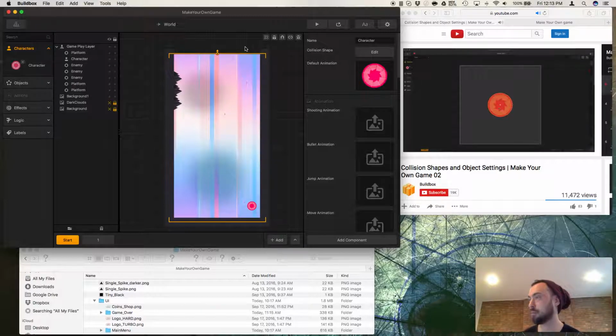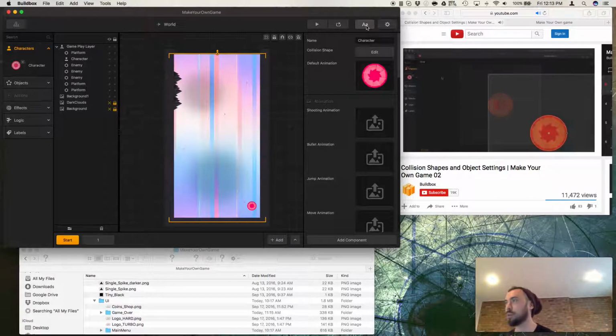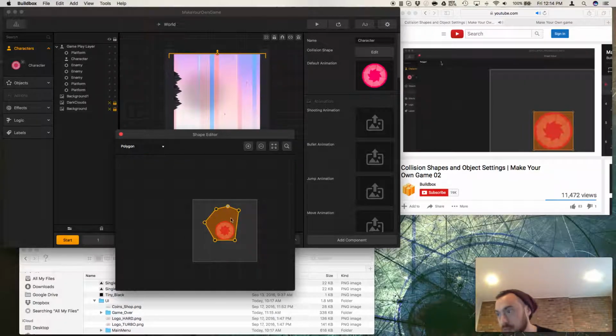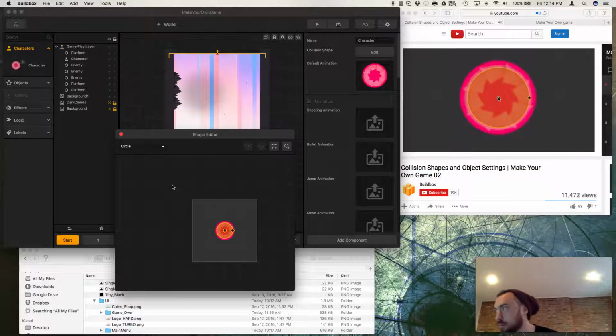But what if in video 1 we had dropped in a square graphic for our character? Let me just show you some of the options. These are cool, actually. In the upper left is where we can choose between a polygon shape and the circular shape we have now. We can move the points around to get a more precise fit. We can add points. We can subtract points. The shape can never be concave. We can reset the image if we've got it all messed up. So let's go back to the circular shape. You use the middle handle to move it around and the outside handle to resize it.